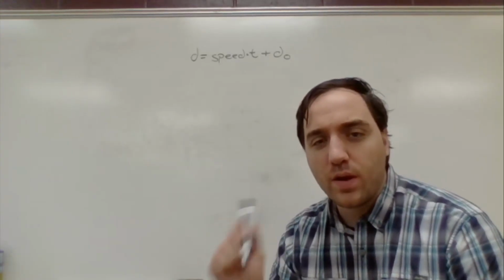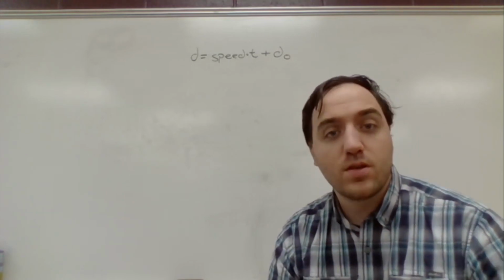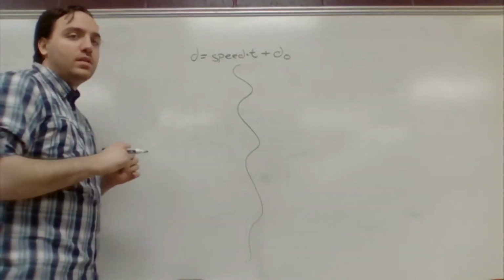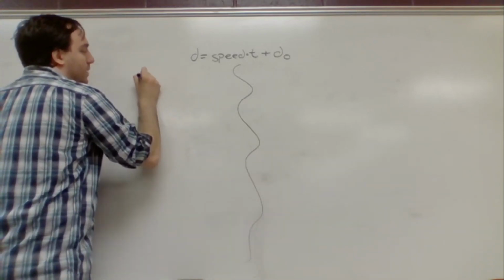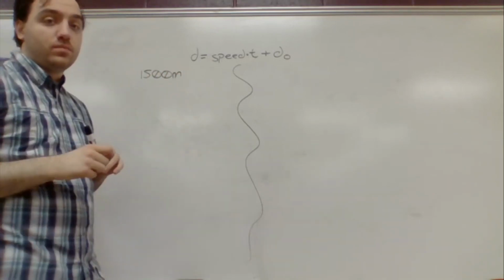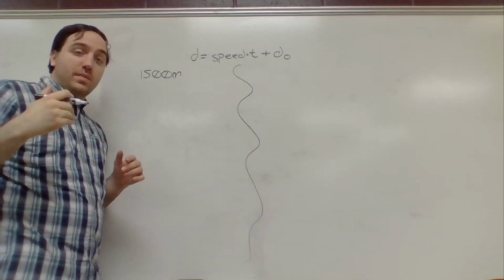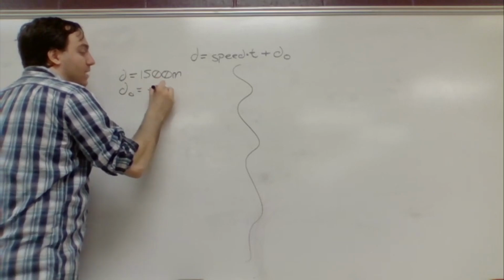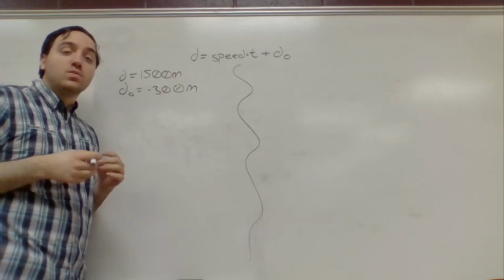Our first example is going to be using this equation that we just derived and seeing if we can't make some predictions. We're going to look at two separate scenarios that are unrelated but work the problem from different angles. The first, you need to go to work. Work is 1,500 meters from your house. However, unfortunately for you, you're not at your house. You are 300 meters from your house in the opposite direction of work. Visiting a friend, picking up gas, whatever.